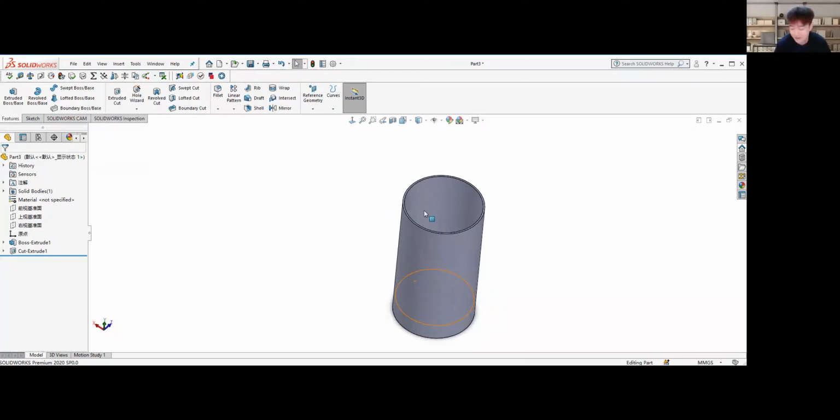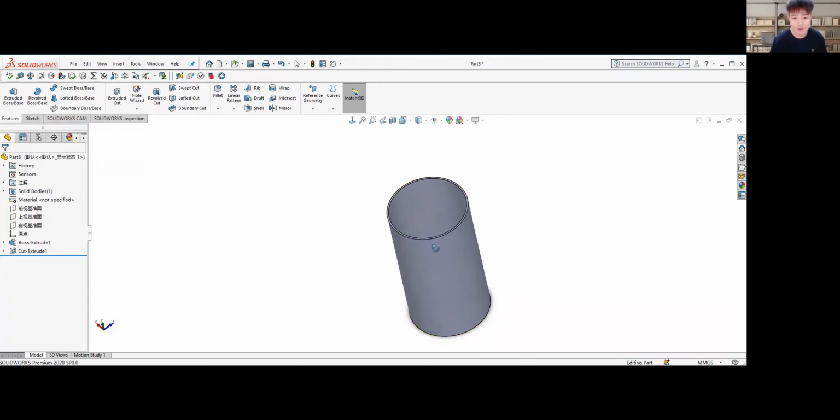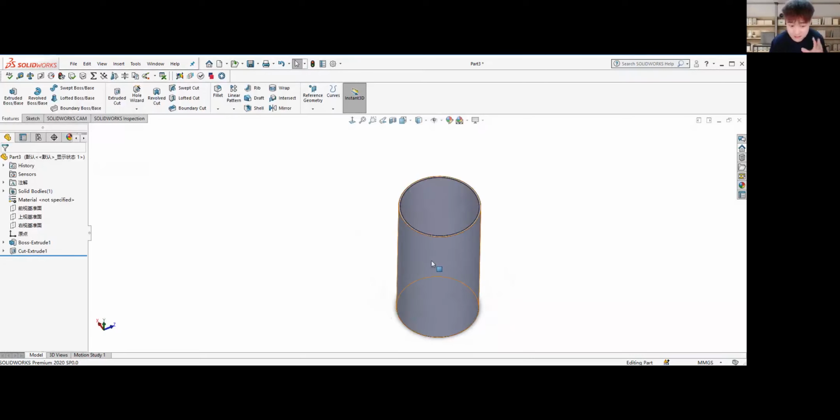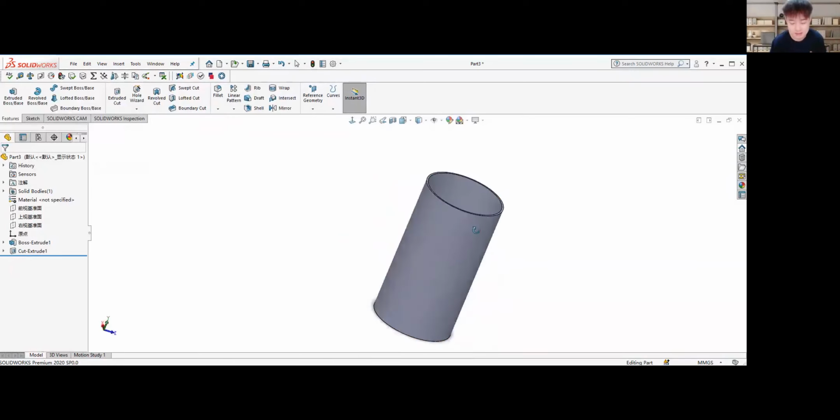Today's homework is to build whatever you want. Build a design, build a part, whatever you want. Just make it interesting, and show me in the next class.